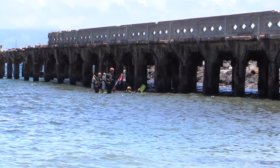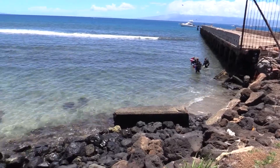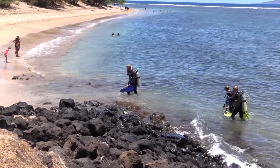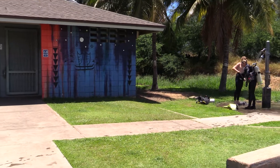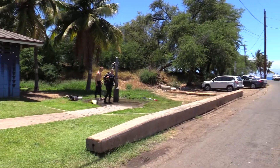Start to work your way back by swimming along the pier. When it makes sense, take your fins off and start walking. You're looking for that nice little sandy path we talked about earlier. Follow along the beach and look out for those rough rocks along the way. The coolest thing about this site is that you can shower off, dry all your stuff, and get it back into your car without any sand or salt water on your gear.